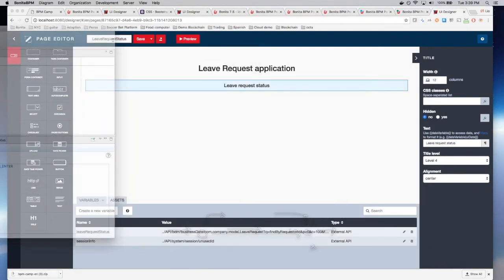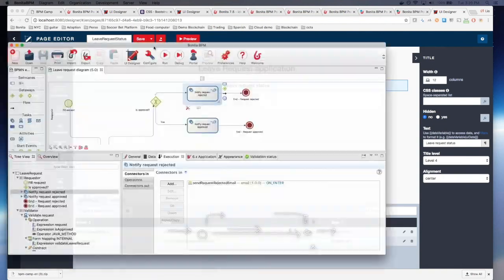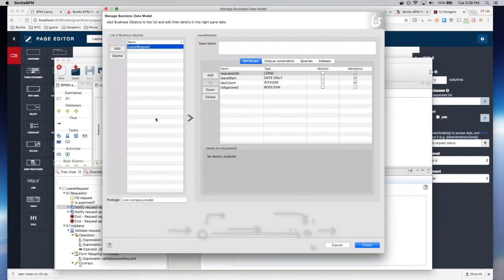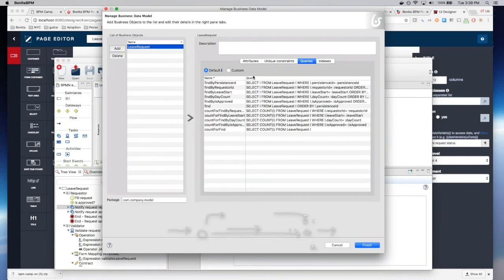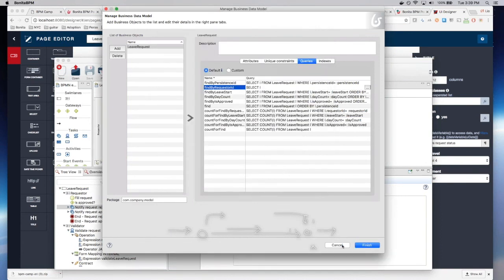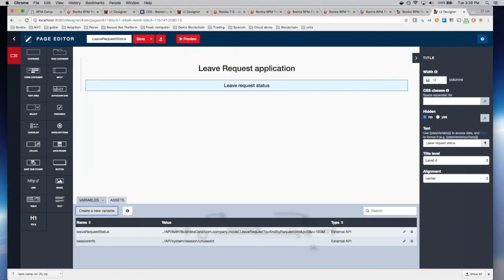If you open the development tab for the business process management, sorry, if you go to manage here, you can see the queries, and we have the find by requester ID. If you double click on it, you can see the different parameter, requester ID. So just so you know, you can directly query the BDM through the REST API.